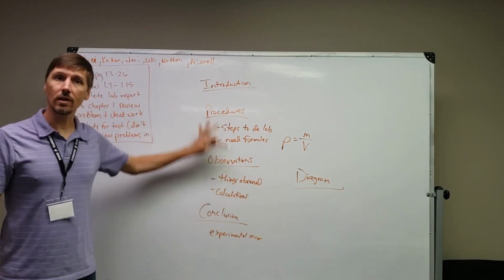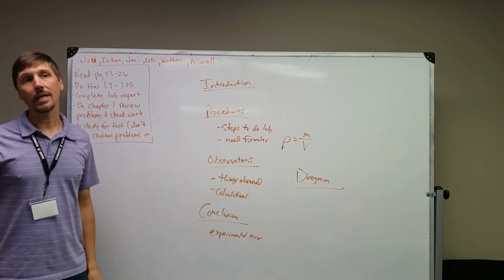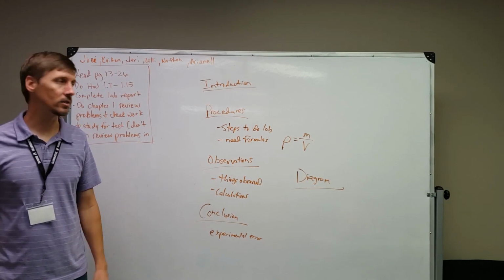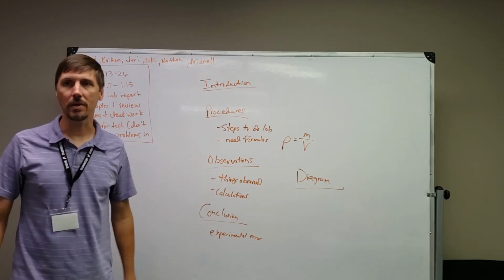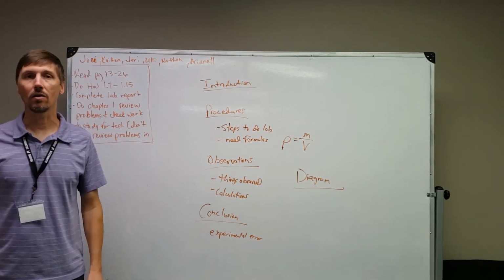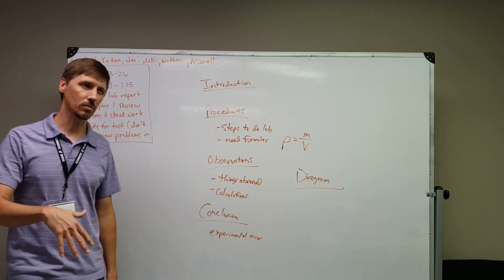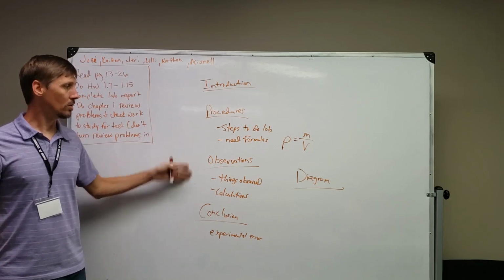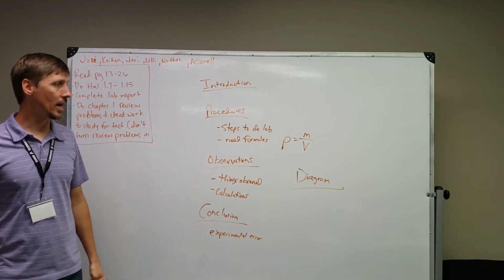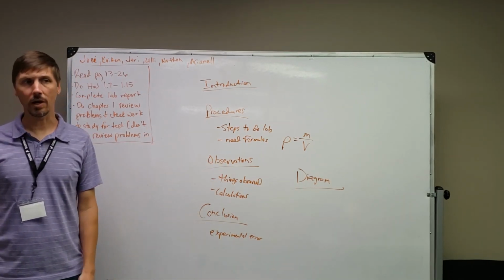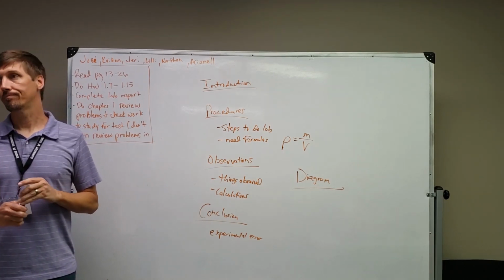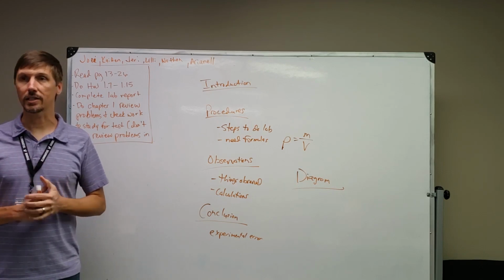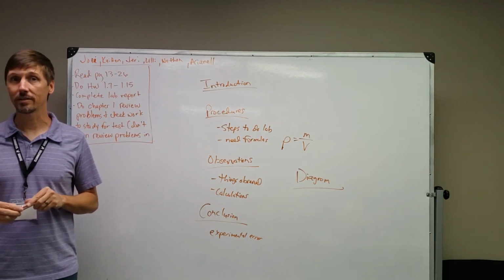As long as you have all this stuff in here, guys, and I can tell that you actually spent a little time doing it, I'm not going to give you the bare minimum. If I see that, you're going to get some points deducted just because I need more detail, right? But as long as I can see that you're doing your best to represent what you did in the lab, and you've got a diagram, and you've got your experimental error, you're going to get 100 points every time. All right, and it's really hard to make a bad grade in this class if you got a bunch of labs that were hundreds, right, or 90s.